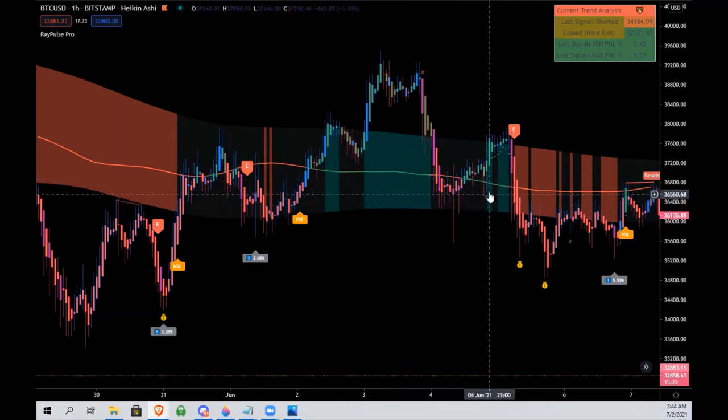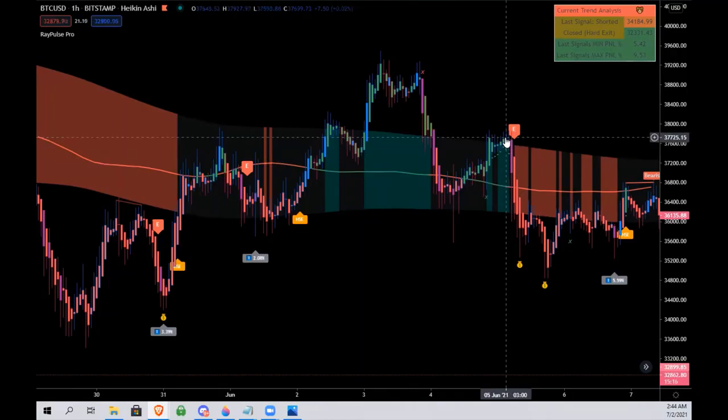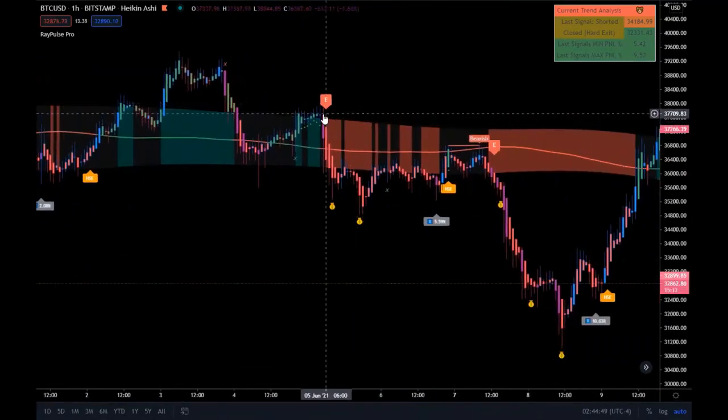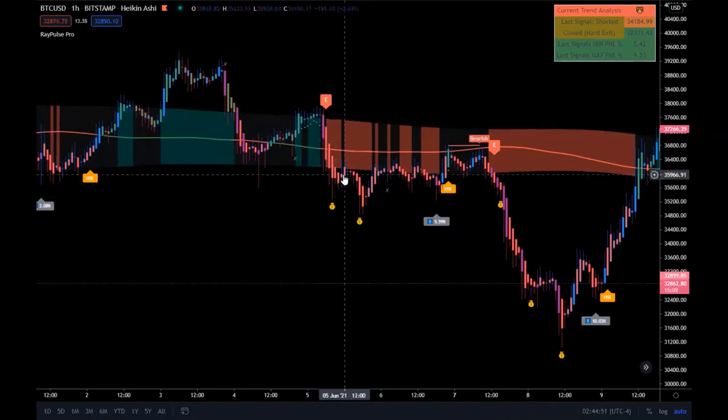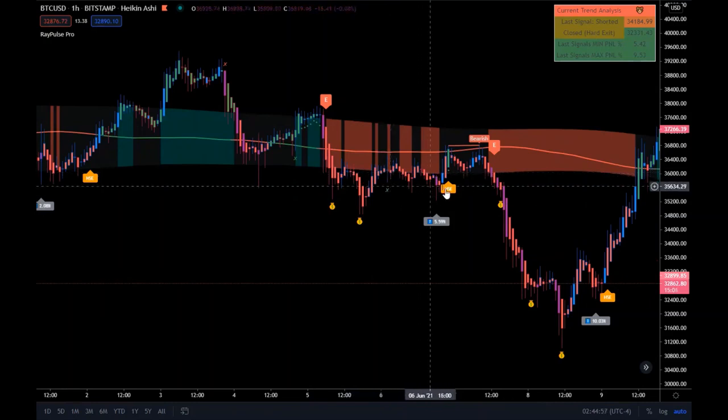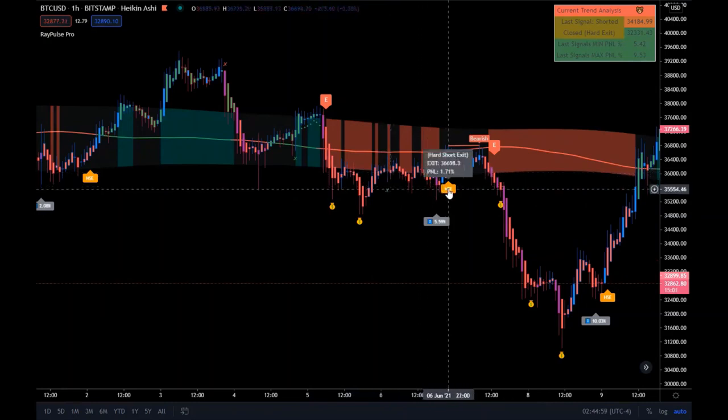Also, shortly thereafter, we get a green X that shows price moving to the upside. At that point, we get an entry for a short position. If we entered that position, we had 2 take profits, and then we see a green X, which could have got us out of this position before our hard stop, which was multiple candles later.